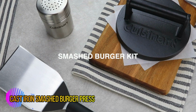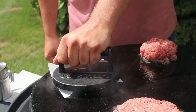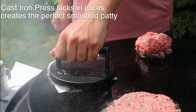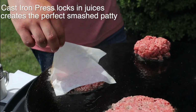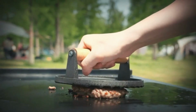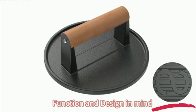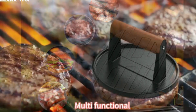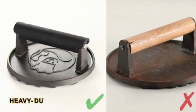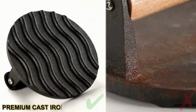Cast iron smashed burger press. Heavy-duty cast iron. The 6.5 cast iron burger press ensures even pressure, creating juicy, flavorful smashed burgers every time. Perfect smash burger crust. The flat edge helps achieve crispy, caramelized edges for that classic smash burger taste. Versatile smashing. Ideal for use on griddles, skillets, and grills, making it perfect for both indoor cooking and outdoor cookouts.